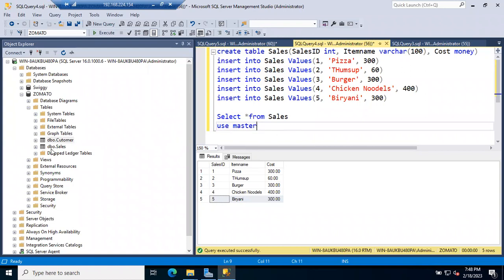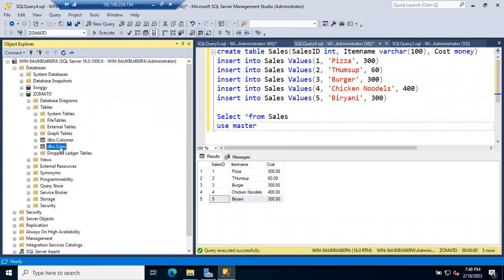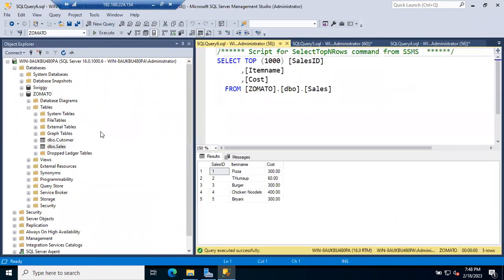Okay. So now you want to open the records, you want to read the table. I have a quick question for all of you. I have 10,000 records in my sales table. Now, if I use this option, how many records can I see? Top 1,000 rows only. So when you use this option, you cannot tell how many rows you have. If you see only 1,000 rows, don't think there are only 1,000 rows, because you are using the GUI way, which shows the top 1,000 rows. Even if you have 1 lakh records, you can pull only 1,000 rows.